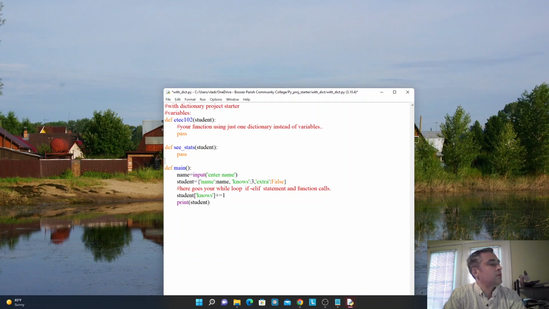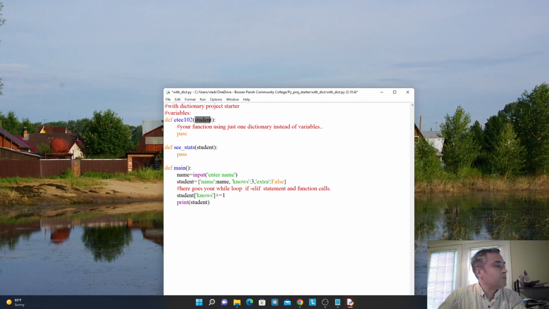And I showed you how to change the values in the dictionary, and you will do that inside the previously written while loop inside a function over here more specifically. And one of the major advantages is that you don't even need to return the student. This will update the student.